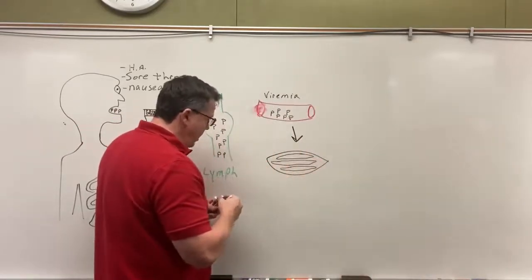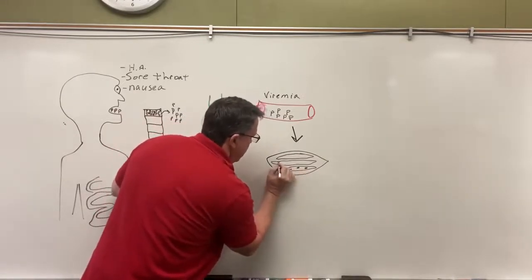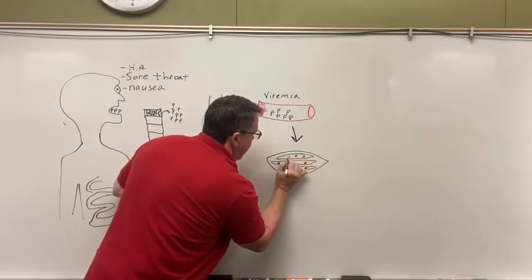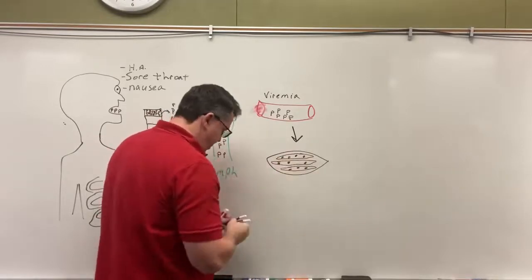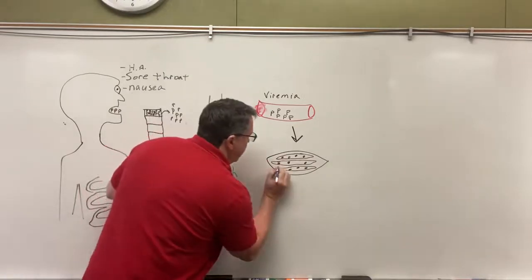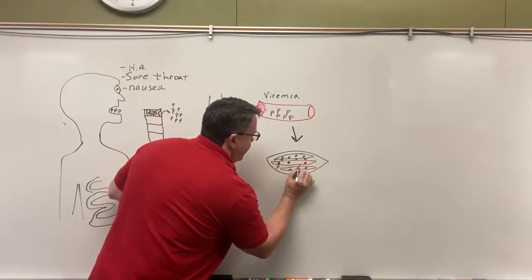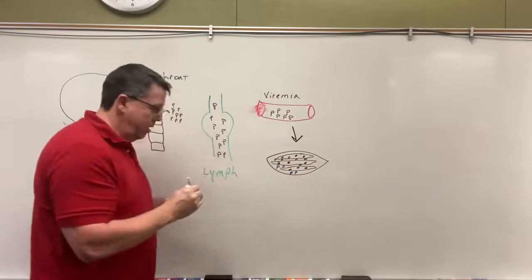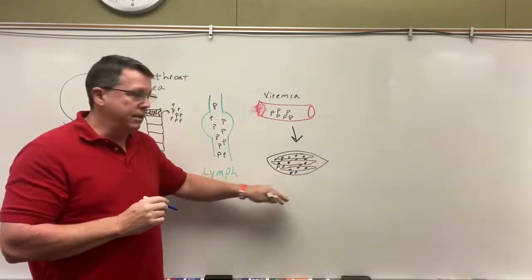So it's not going to go into, these are my muscle cells, they're multinucleated. All right, and so there it is. And there's my muscle cells, okay, making up my muscle. The polio virus goes into the muscle and it goes to the areas between the cells. Okay, it does not go actually into the muscle cells. Polio does not damage the muscle. Okay, it does not damage the muscle.